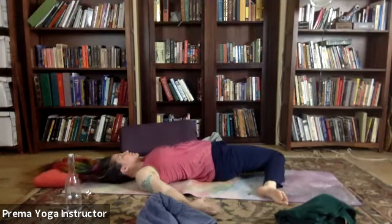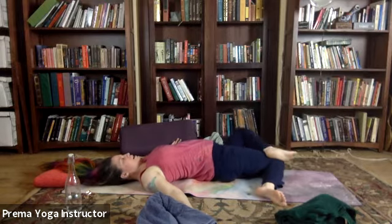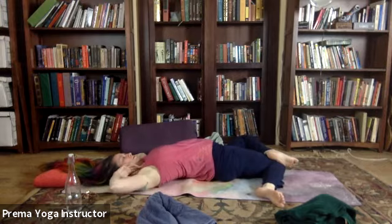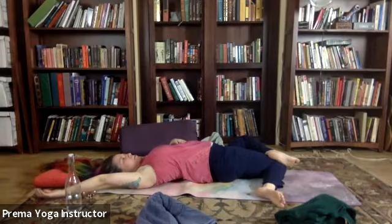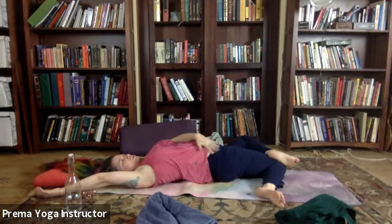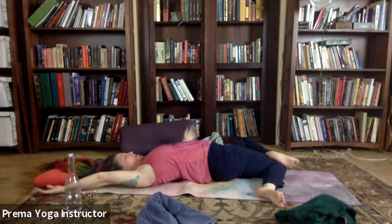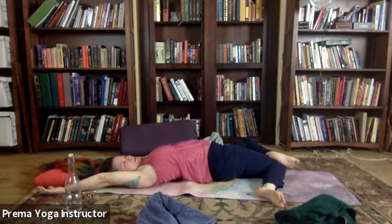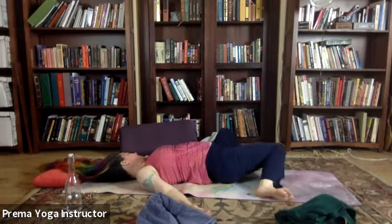Once again — maybe this is good for you, that's absolutely fine. If you would like a little more sensation, that left ankle on the right knee, that right arm going up towards your right corner, gentle drawing in at the belly button towards the spine to just tighten that skin and pull a nice little stretch over that front right psoas. On one side for me it is pure bliss — just like the best stretch I've ever had. On the other side it's nice too. Go ahead and release the ankles, inhale the knees up.